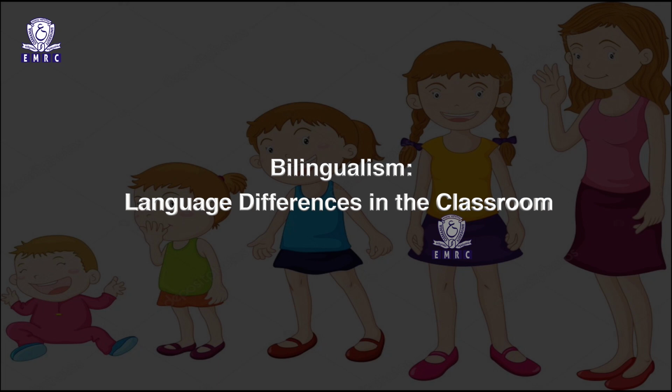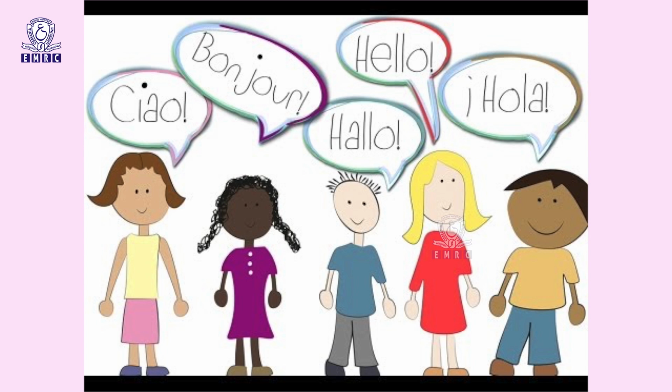One of the major aspects of cultural differences in present society is bilingualism, which is language differences in the classroom. Although monolingual speakers often do not realize it, the majority of the children around the world are bilingual, meaning that they understand and use two languages. In India, the majority of schools have English as their medium of instruction. This makes students bilingual. In classrooms, as in other social settings, bilingualism exists in different forms and degrees.